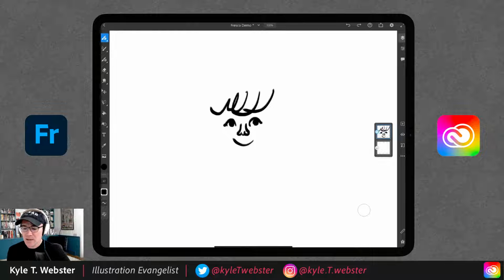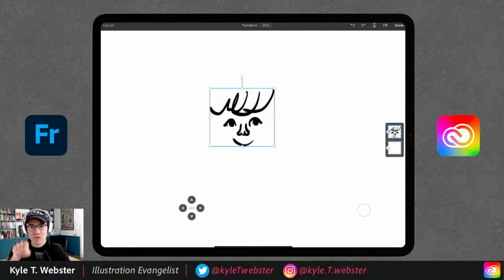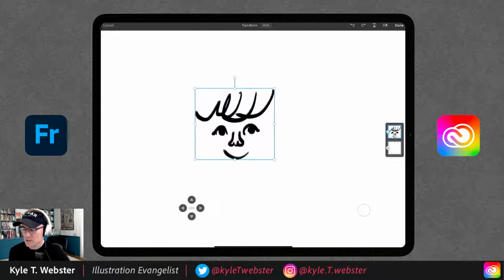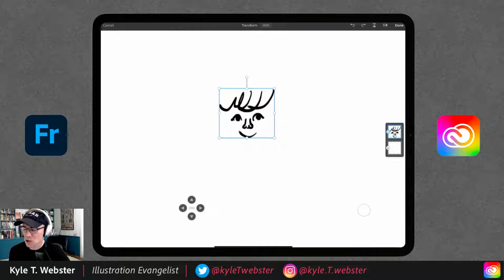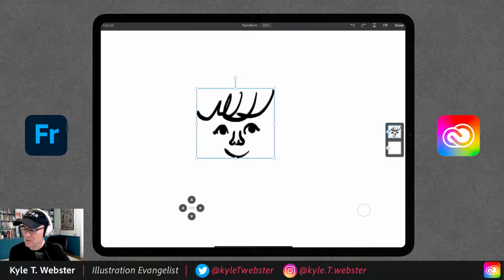All right, if I want to move it, I tap on the move tool. Now that is the little arrow just underneath the smudge tool that has a crisscross icon next to it with arrows at the ends. And you'll see that once I tap on that tool, I'm presented with this blue box, we call that a bounding box, around the layer contents, okay? Now, tapping on the corner and pulling away is going to resize the art. Pushing inwards is going to make it smaller. Pulling outwards is going to make it larger, okay?